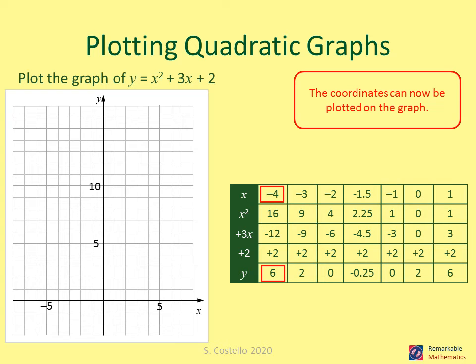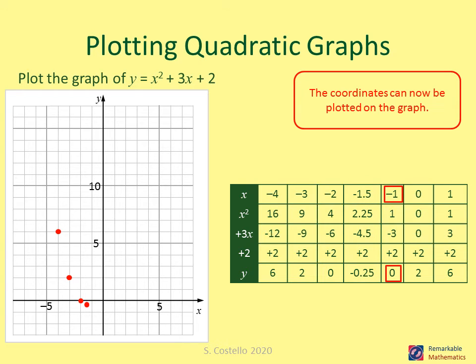We have -4, 6, which goes here. The next one, -3, 2, -2, 0, -1.5, -0.25. So you see from there, the numbers we come up with are not always going to sit nicely on our lines. We could make a massive scale for this, but to cover this range of numbers it would have to be really big. So sometimes you're just going to approximate it, do it roughly where you think it fits, use a bit of judgment.